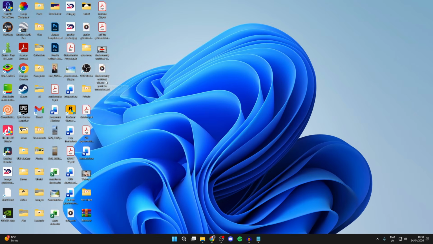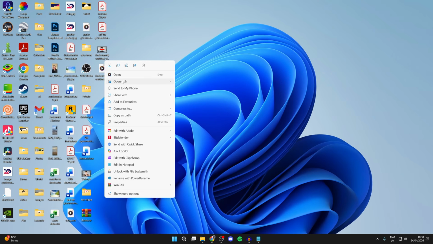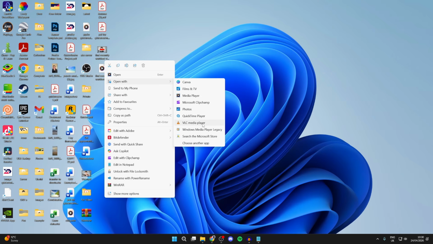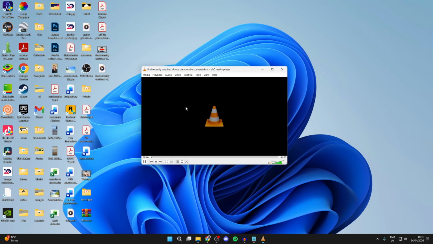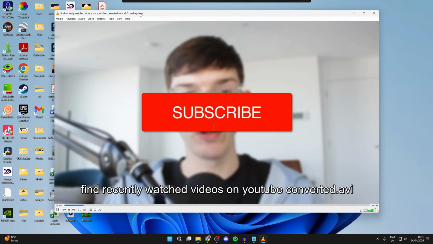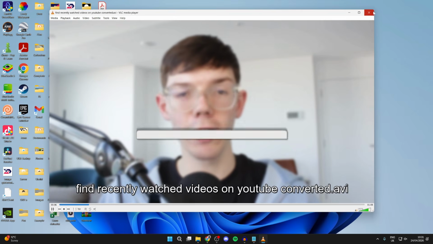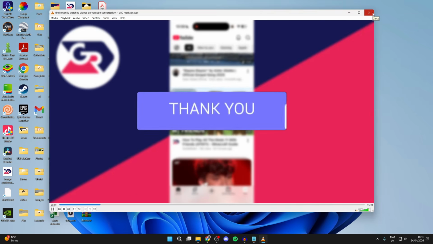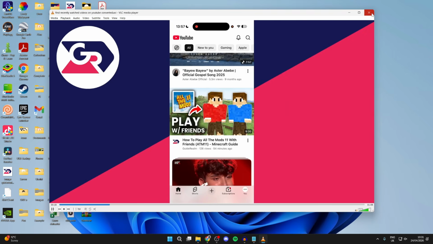Now you need to find that converted file or the AVI file you've already got. You want to right click on it, hover over open with, and go down and select VLC Media Player. And it will then open up with it. Now you can just let it play. It'll take a moment or two to load the video, I find, and it should then fix it. And it should now be working and no longer corrupted. So hopefully with this video, you managed to solve it.